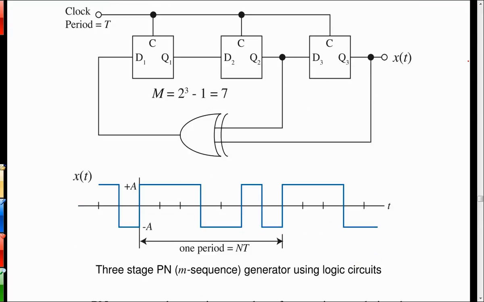So this is what the generator looks like in discrete logic. It puts out a finite sequence. The logic that I've defined here is bipolar logic value, so I've got plus and minus A, which is more along the lines of what comm systems analysis people use. But in reality, logic values are like 0, 1. It would be an artificial value, but if you're talking about CMOS or, in my day, TTL logic, it's going to be something that rides above 0, close to 0, and then to some VCC or something like that.